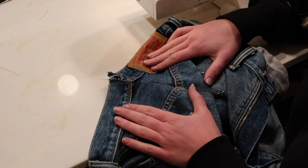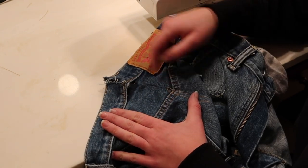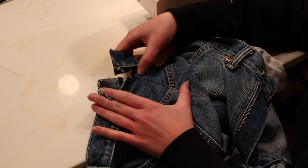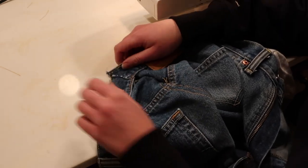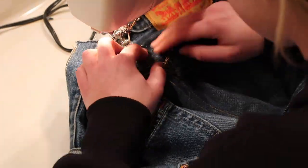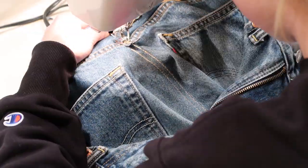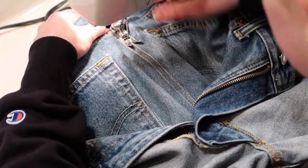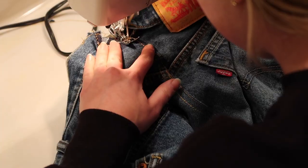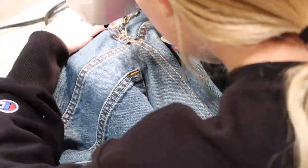I tried them on and they were still too big on my waist, but they fit really good on my butt. So I opened the seam just from the top, just to the top of the waistband, and I'm going to bring it closer in and sew back over it just to make it a little tighter. I had to bring the two pieces closer together and overlap them a bit more to take in more width from the top. I do think the second time around it looked a little less neat than the first time, so definitely make sure you get your measurements sorted before you start sewing — I think I rushed it a little.